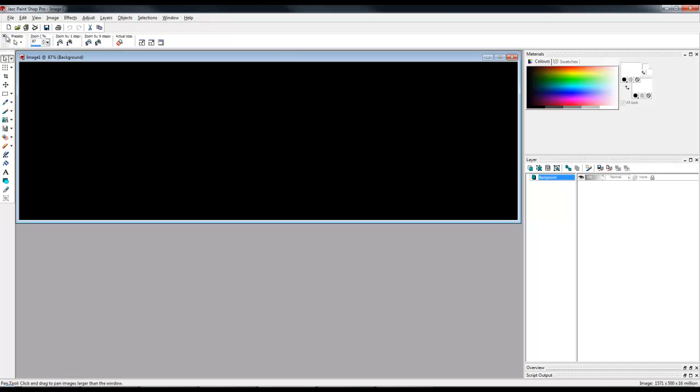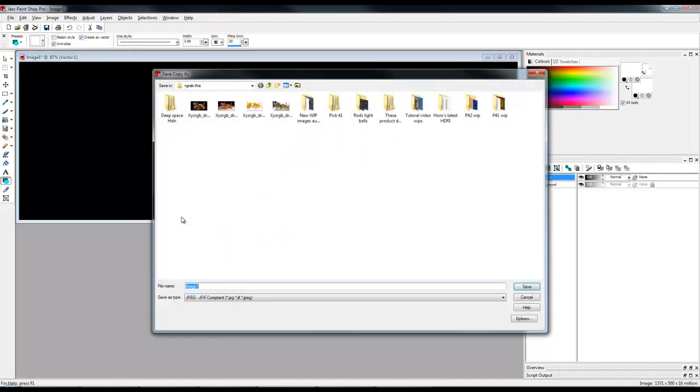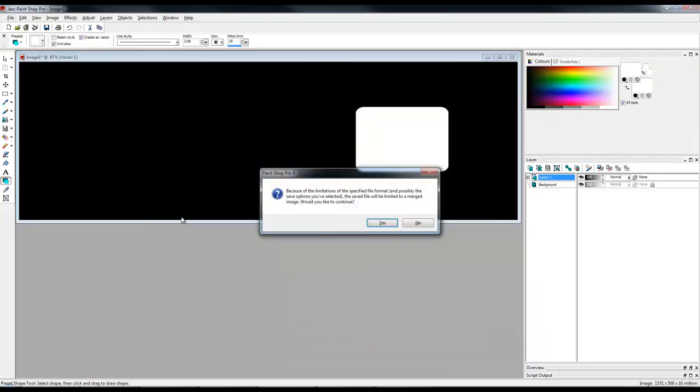I'm going to use, as I said, PaintShop Pro, and it's got some preset shapes here, and this is a sort of rounded rectangle, and I'm going to do that in white because I know that when I use this as a mask, the black will be transparent, so that's just making life easier for myself. So that's going to be my label. It doesn't matter where I place it here because I can always rotate the cylinder or lift it up and down. You'll see how that works in Bryce in a second. So this is going to be a mask, so I'll save copy as and call this mask.